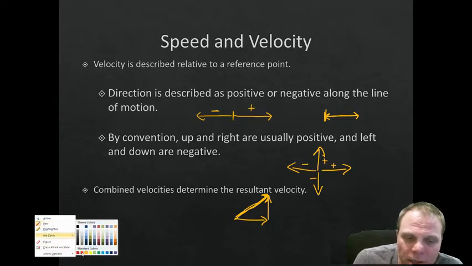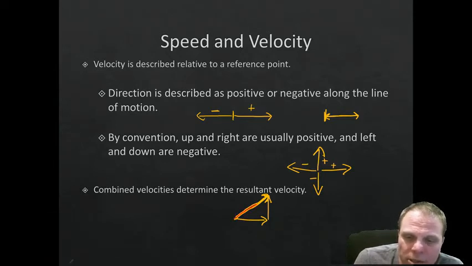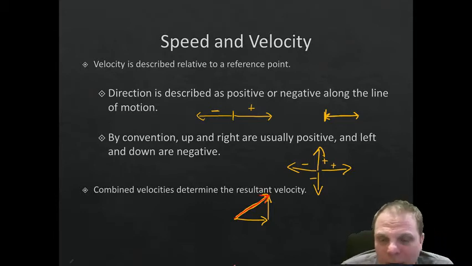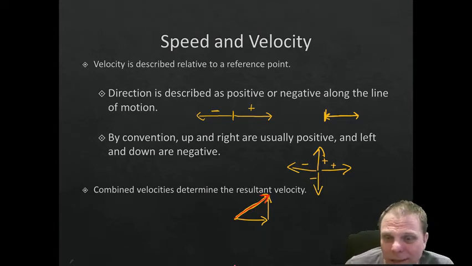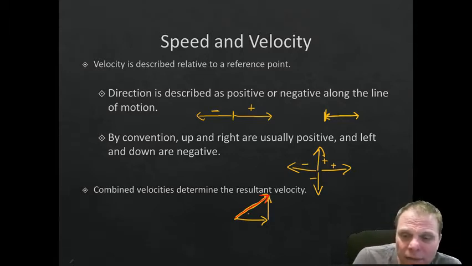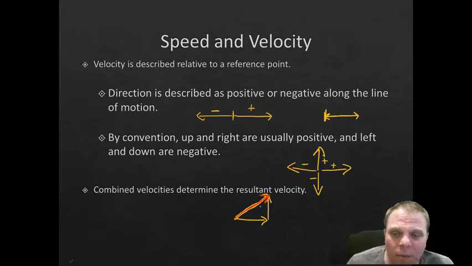Let me change my color again so you can kind of see. So my net change, that's my vector path, is an addition of those two motions. Okay, I move this way and I move that way. Well, my net change is in that angled direction. Okay, so those combined velocities are a resultant velocity. You'll hear us oftentimes talk about vectors, and if we add these two motions together, then we have a resultant vector, which would be that diagonal arrow.